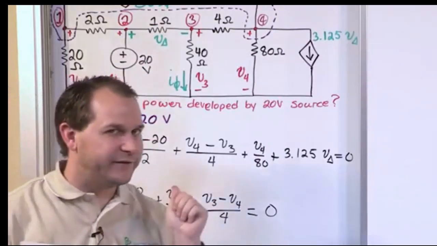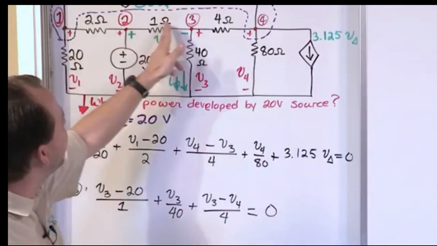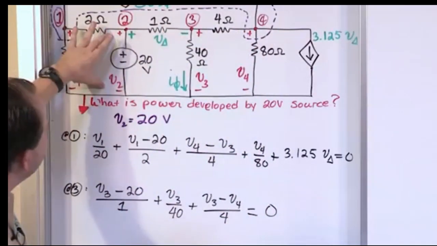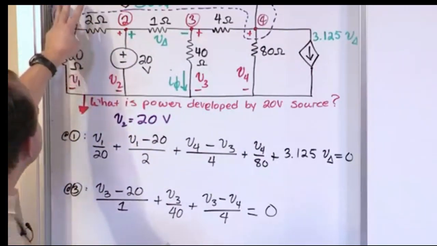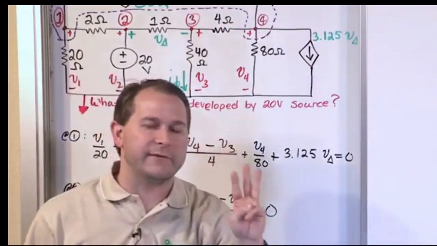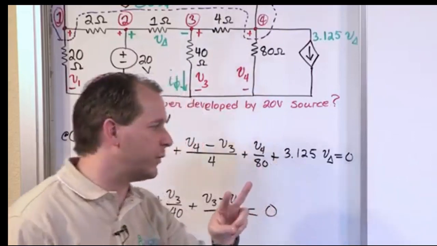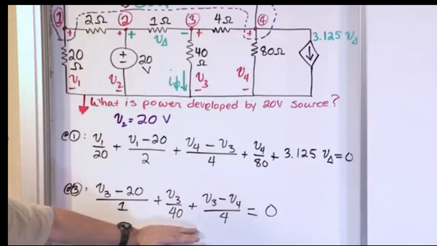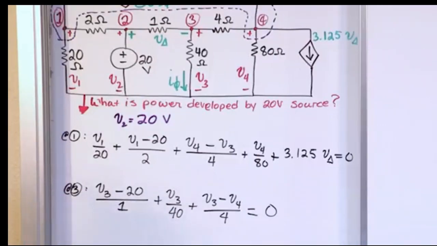I just told you a minute ago that you really should expect 2 node voltage equations. Normally you'd expect 4 of them, but one of them is really trivial, so you don't count it. It's not a real equation, so that would leave 3. And because this connects 2 essential nodes, I told you every time that happens, you subtract 1 equation off. So you should expect 2 node voltage equations, which is exactly what we got. So now we roll up our sleeves and we get ready to solve this problem. We think we're almost done.